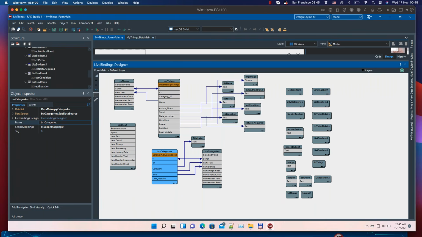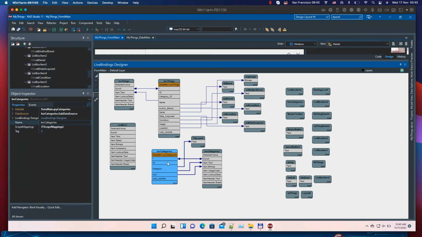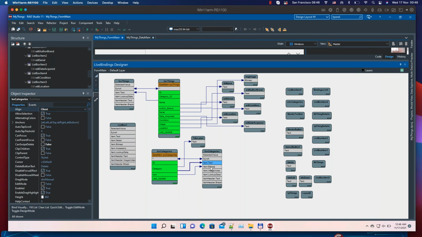So again, we have the live bindings data source connecting to the categories data table. The asterisk here means the whole table. So this connection means that this list value is syncing to each record, to the whole record of the table. And specific fields like category, icon, are connected to this edit.